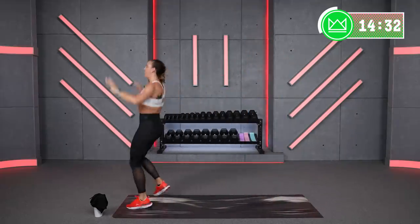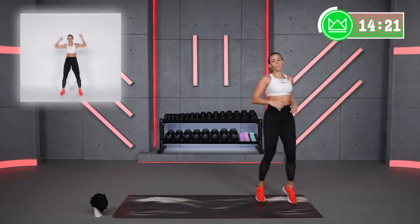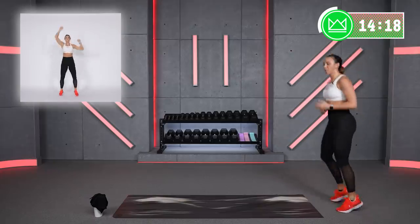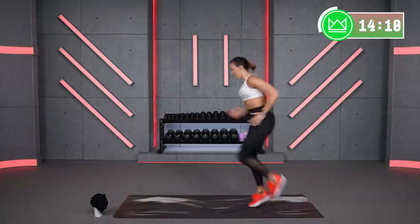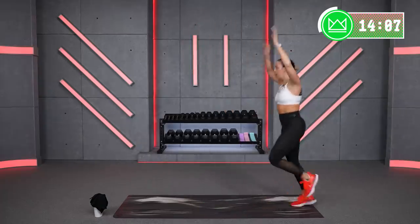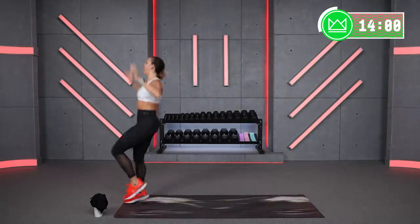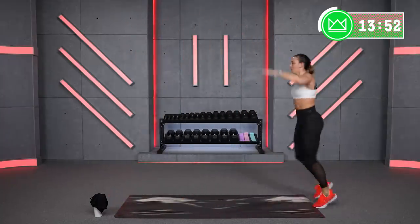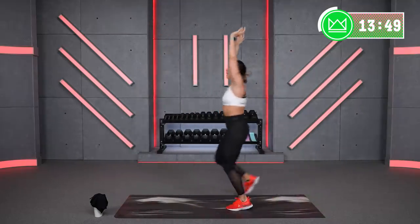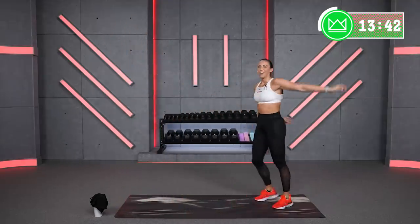Four, three, two, one, and breathe. You've got one more round. Same thing. Let's keep that jog. Come on. One more round. Four, three, get ready to sprint in 2, 1, let's go. Good, 15. Go, go, go, do not slow down. Finish line, 4, 3, 2, 1. Breathe, grab some water.